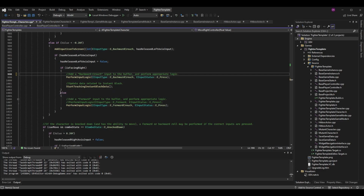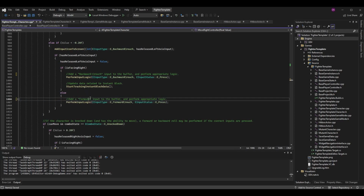And lastly, this else is that we are facing left and pressing left, which means this is a forward input. And we're crouching, so it should be forward crouch, not forward.